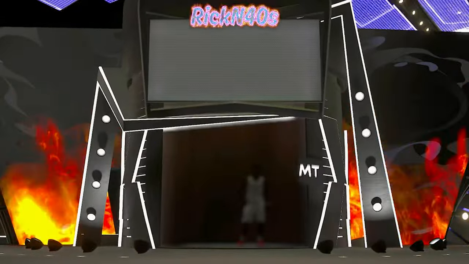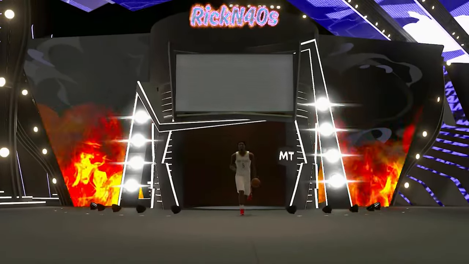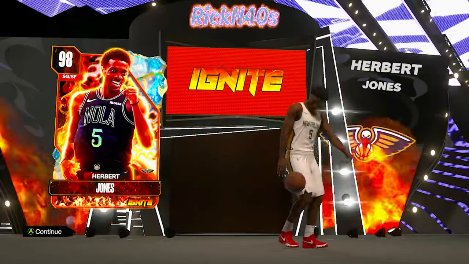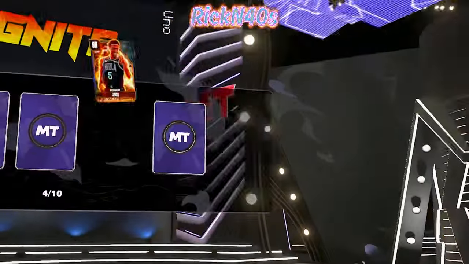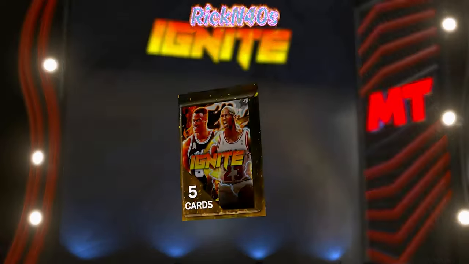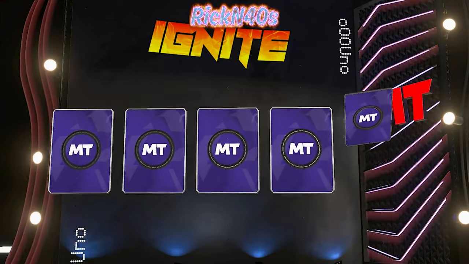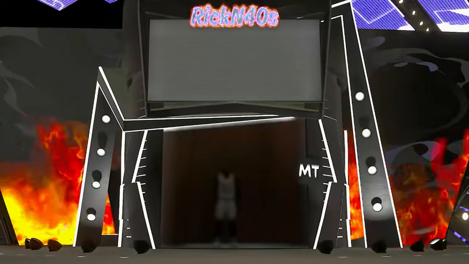Okay, it's a shooting guard. So, who was that? Who is this kid? Herbert Jones. I do not know anything about Herbert Jones. Oh, Herb. Yeah, okay, so, I mean, we're one step closer. 2K is looking up at us. Pack 9, okay, she's dancing in Pack 9. Hopefully, it's not a dupe. Do not be Herb. Do not be Boban. It looks like it's Herb again.